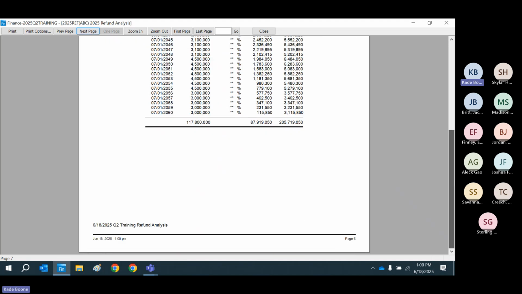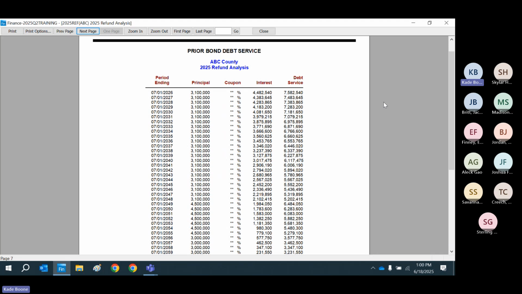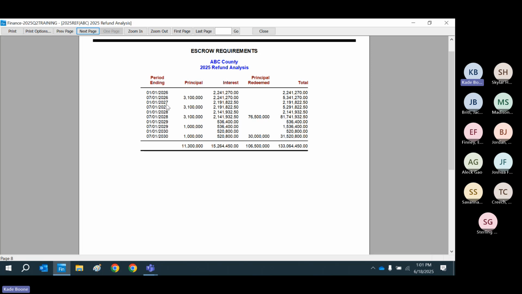And again, you can always put a note on that, but that also explains it in the tutorial as well. Escrow requirements. Obviously, we have 7/1/28 and 7/1/30 as call dates, right? So you'll see huge amounts. And these are obviously the bonds that mature prior to the call date. So you'll see the principal interest.